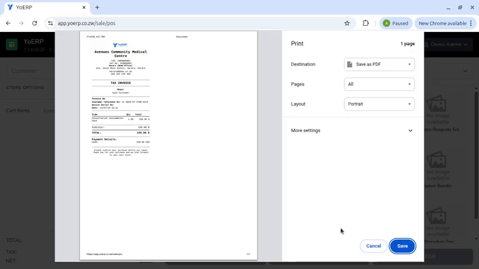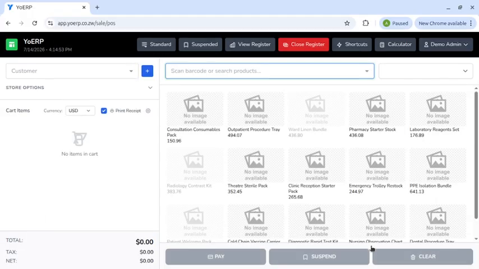POS waits for the provider to confirm before finishing. So now POS saves the sale and it is completed immediately. Stock reduces for inventory items and a linked invoice is created behind the scenes. The cart clears so you are ready for the next customer. As you can see, we no longer have any item in the cart.